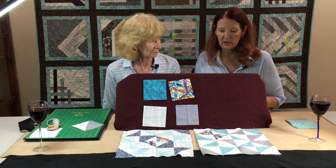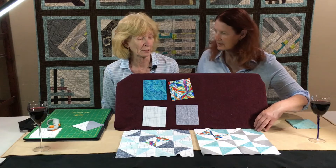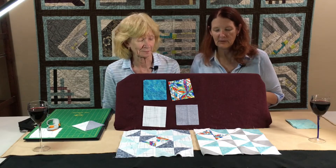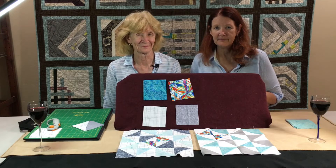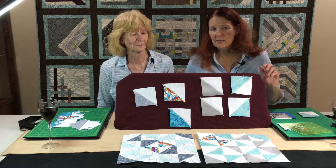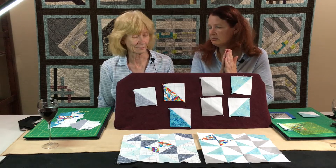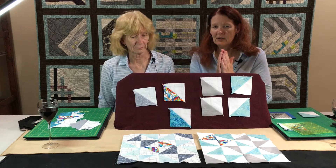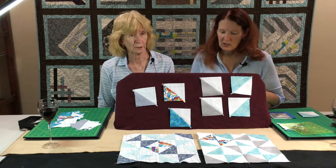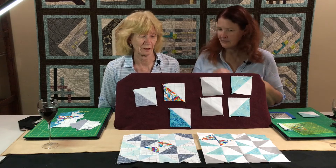You should end up with six gray, eight of the coordinating fabric, and two of the focus fabric. So we'll be back after we've sewn those together. Once we've sewn our half square triangles, one thing I forgot to mention: when you're piecing these together, because you cut them kind of freeform, the center seam may not want to match exactly. Just try to do your best — push it over a little as you sew. You can always take a little extra seam; you don't have to be an exact quarter inch. Just make sure you didn't miss sewing somewhere on the bottom side because things didn't line up.